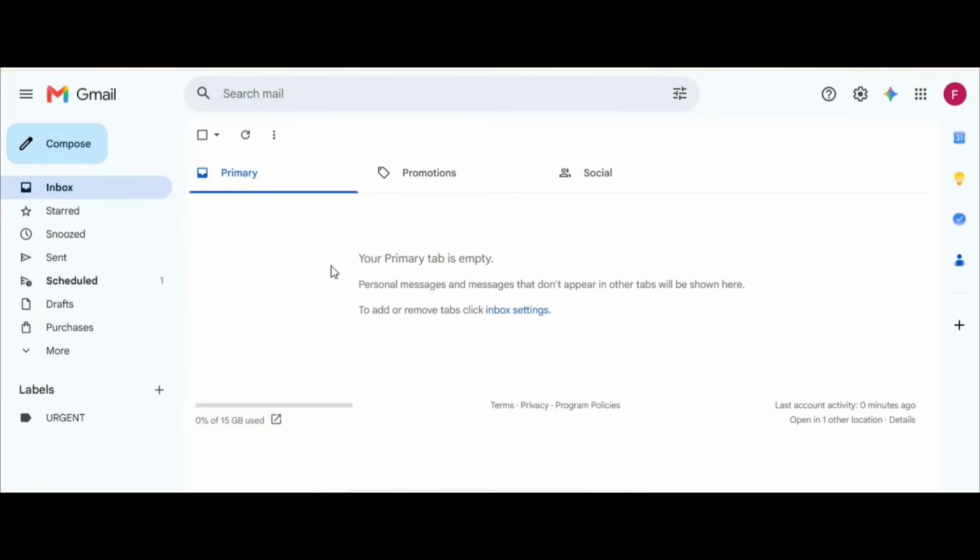So this is the basics that you need to know about inbox management or email management. Email management is one of the skills that is very crucial for virtual assistants. I urge all of you to regularly practice this so that you can gain more confidence when handling your client's inbox.